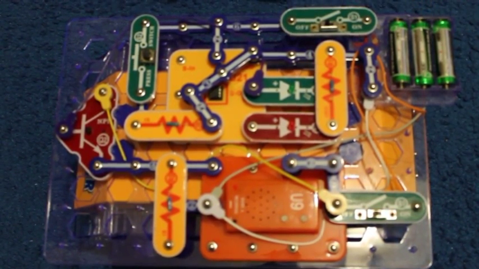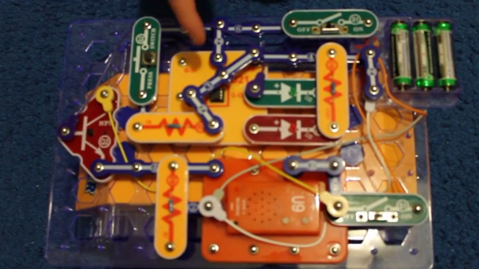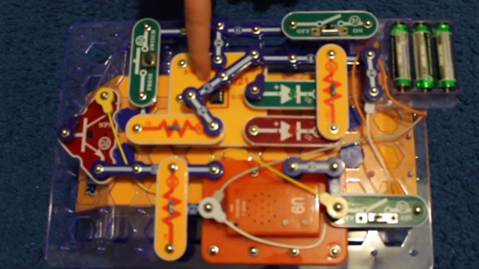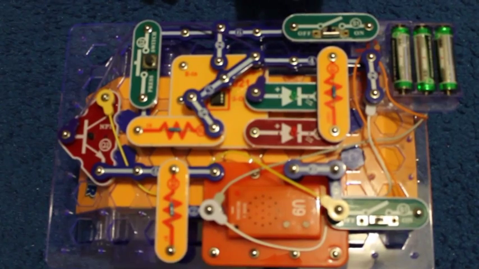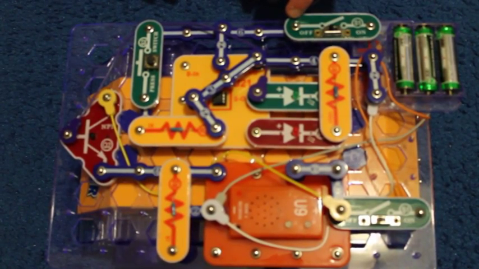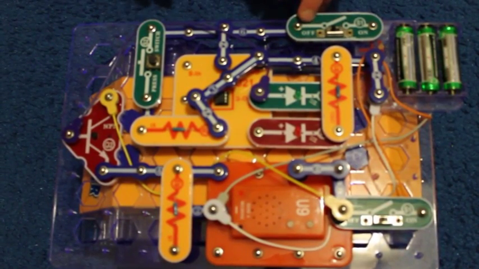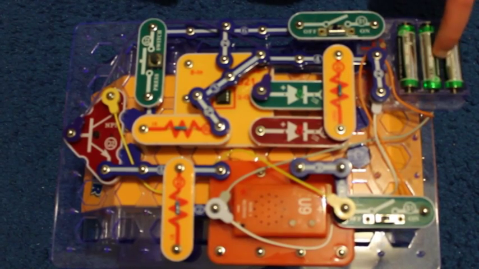The reason for this is the pickaxe microcontroller has to be run off of a voltage around four and a half volts. And this is the battery box for it.